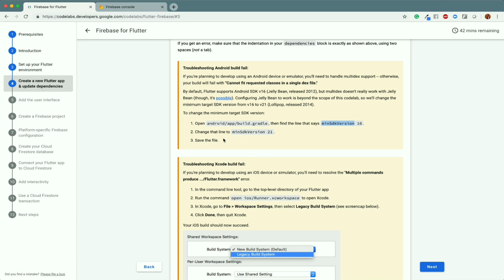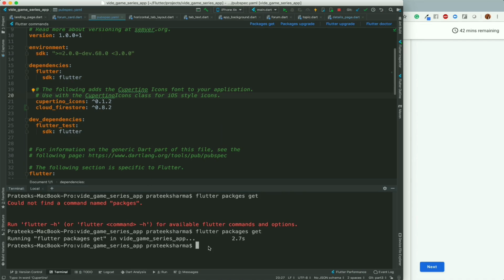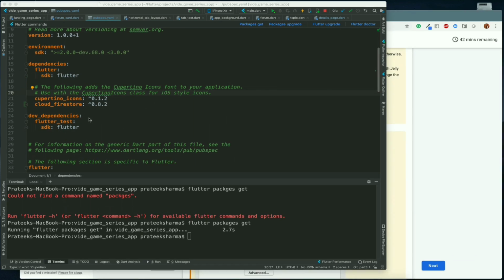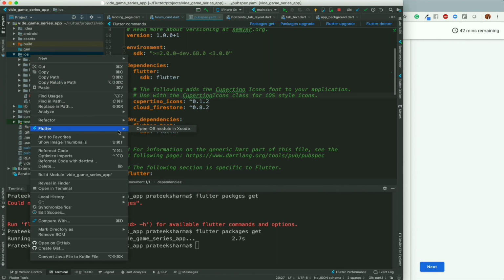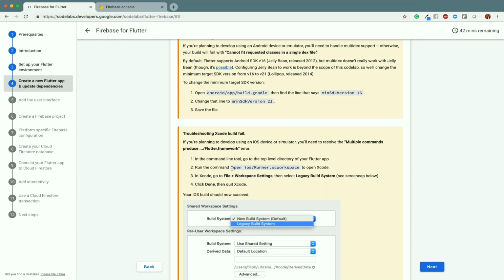First of all, I am going to show you only iOS right now, but when iOS is completed I will be doing it in Xcode for Android. So copy this command and run it in your terminal. Before that you can do one thing. Don't copy this command. Go to your project, go to your iOS folder, right click on that and go to Flutter, open the iOS module in Xcode. So this does actually the same thing that we did through the wizard.